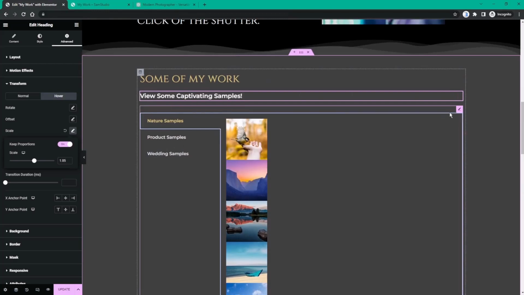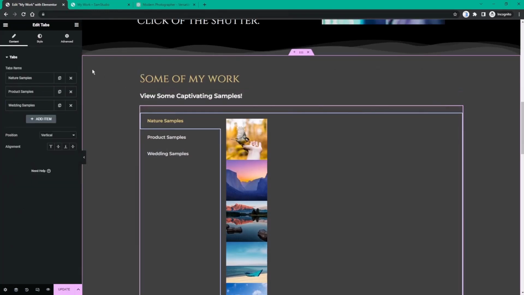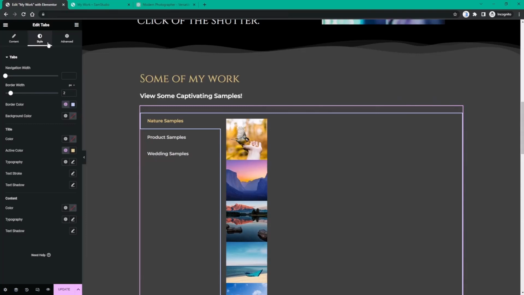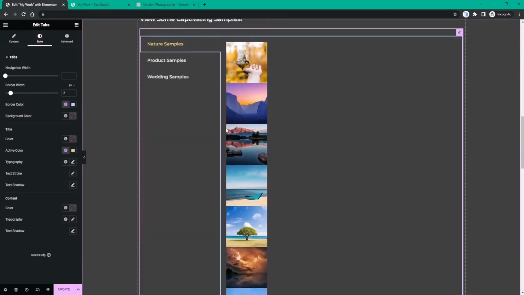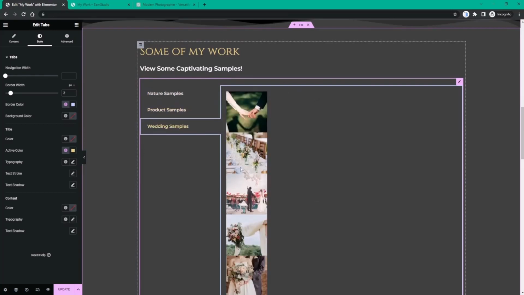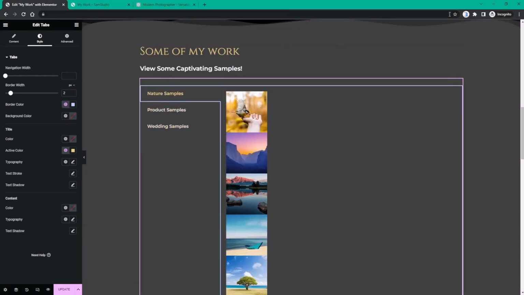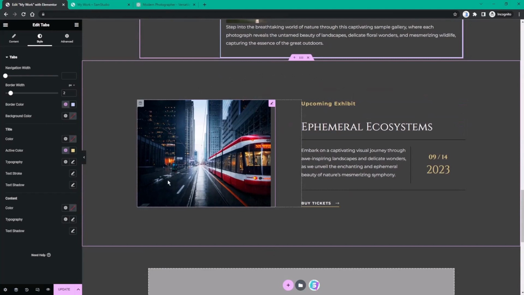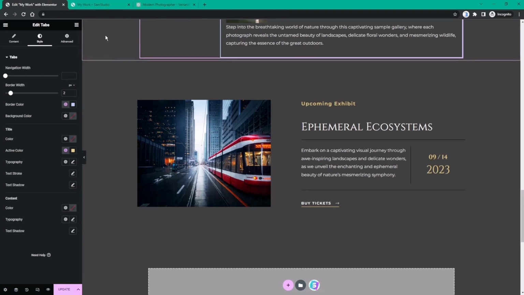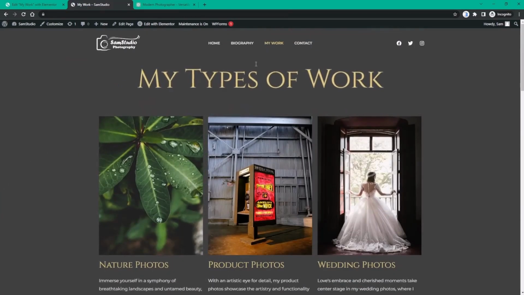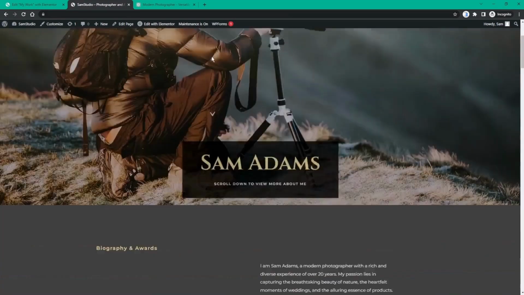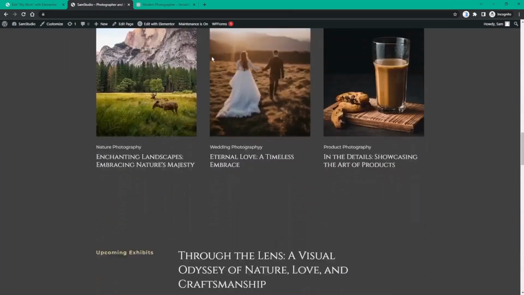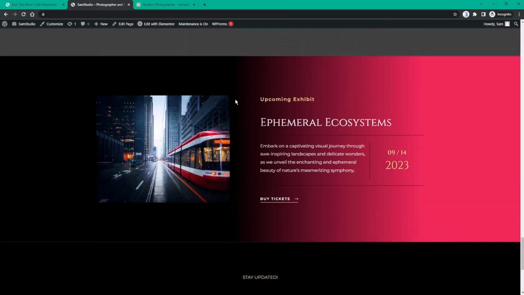Now we're at our tabs page, tabs element, where we've done some styling to it for sure. And keep in mind that Elementor is not showing it correctly, and that's totally fine. And we want to create the same gradient here as we did on the other page. So I'm going to go back to my website page, go to home page, where we find our next exhibit element. Let's click on Edit with Elementor.